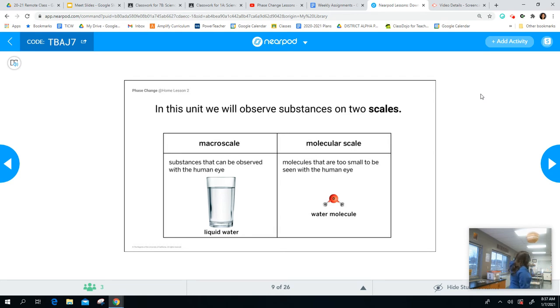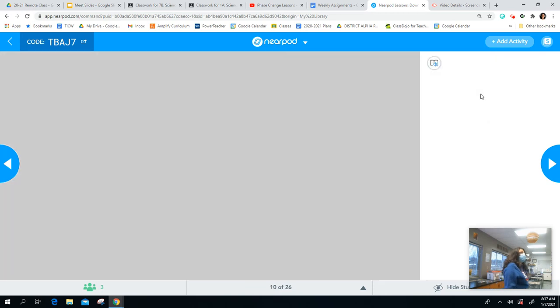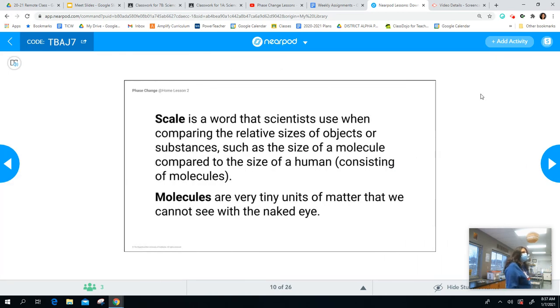Where you get really deep down to the cell level or the molecule level and the parts in your body like amino acids and proteins. Okay, so we're going to be talking about those different levels again. And our 2 levels are macro scale and molecular scale. Macro scale, oh, hold on, not yet.